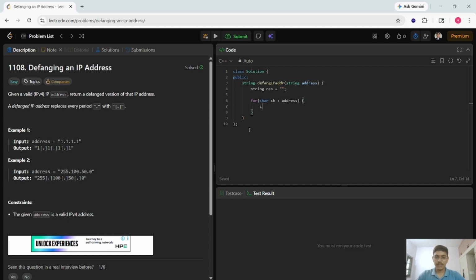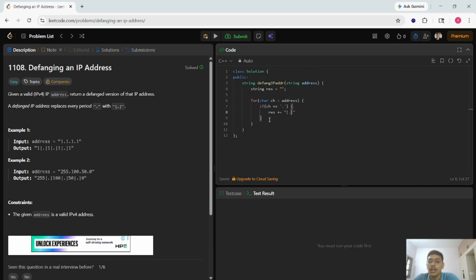Then we will check the if condition: if ch equals dot, then we will just concatenate it with square brackets and period.